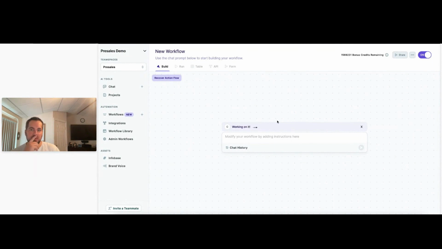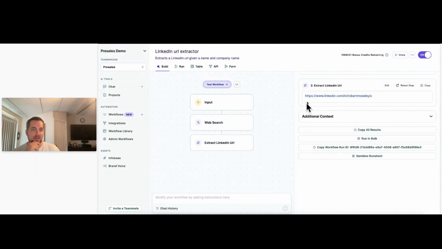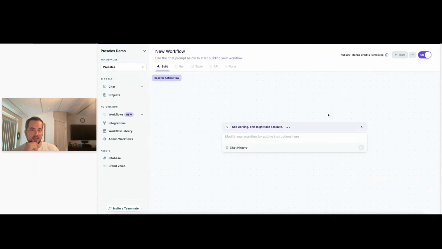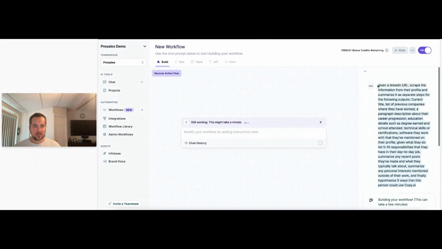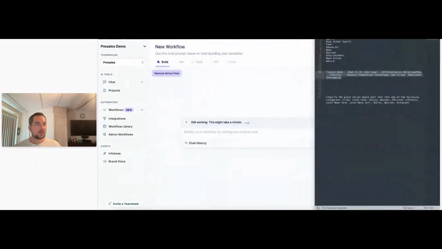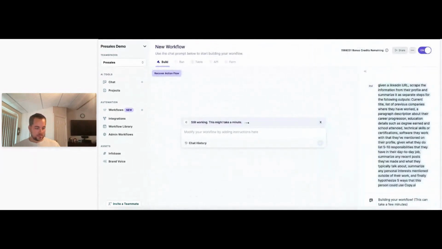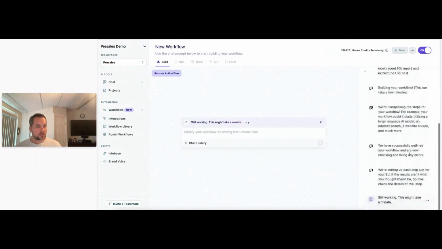All right, now this one. So basically what we're building so far is, given an email, extract their name and their company name, then find their LinkedIn URL. Then when this one's done building, it'll take their LinkedIn URL and do all that stuff that we want it to do. I'm actually going to make a copy of this just in case it does happen to fail and we can run that again. All right, let's see. I'm just going to paste this in the editor. Do the same thing for this one. Looks like it's still going.